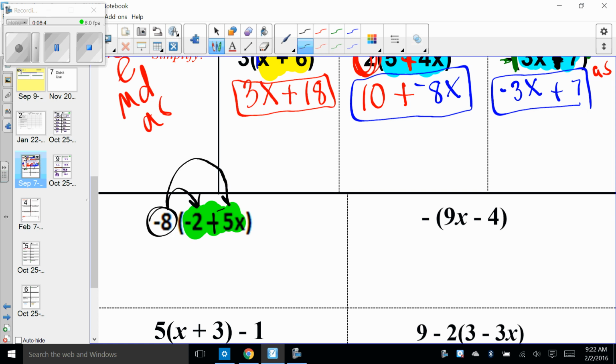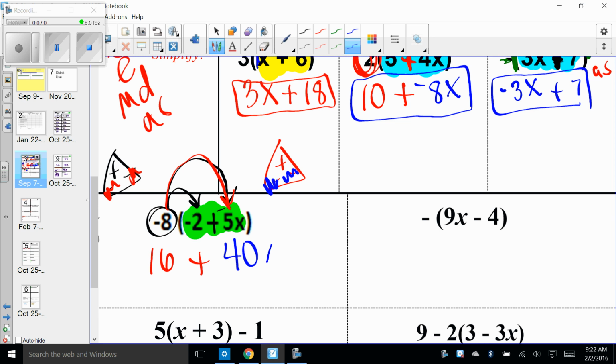1, 2. Multiplication. -8 times -2. Triangle problem. Negative on 8. Negative on 2 is +16. Sign in the middle is plus. We distribute. -8 times -5. Negative on 8. Negative on 5 is +40. Reattach the variable x. We are done. 16 plus 40x. Go ahead and look on that. There is not an x on that 16. Unlike terms, we cannot combine those. No fruit salad. Any order is fine.